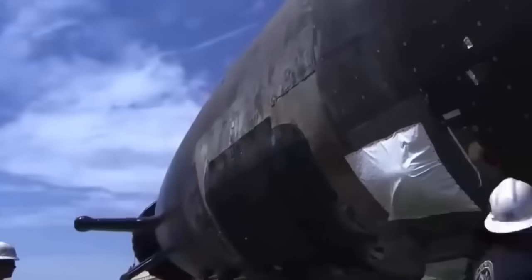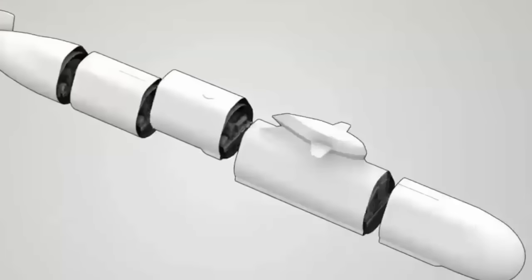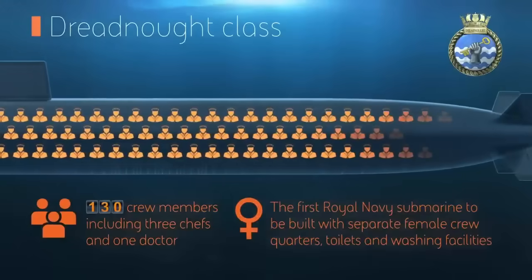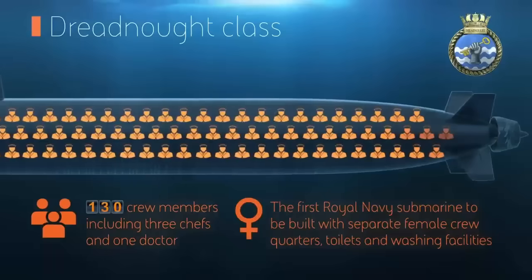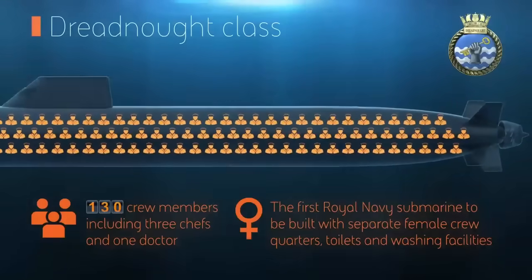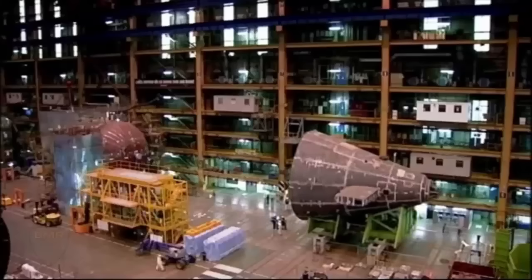This will be the first Royal Navy submarine designed from the outset to accommodate both male and female personnel, and will have a dedicated sickbay for the embarked doctor, a gym space, classroom and study areas on board, as well as a new lighting system simulating day and night. The boat will almost certainly have integrated electric propulsion and be driven by electric motor instead of the steam turbines used on Royal Navy nuclear submarines until now. The reactor provides steam for turbo generators that supply power for the motors and the rest of the boat's requirements. Motors avoid the need for noisy reduction gears and allow more flexibility in the layout of the propulsion system.